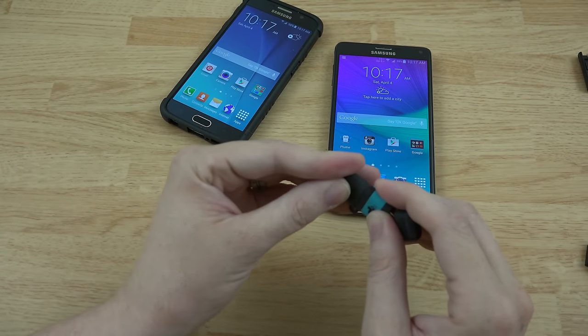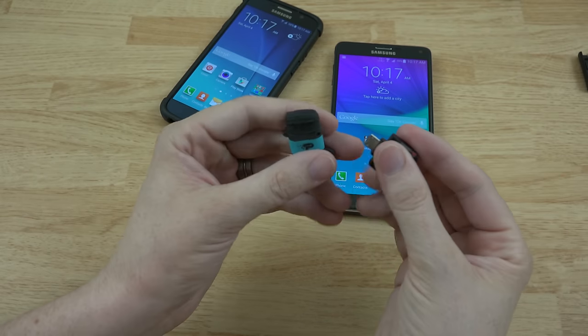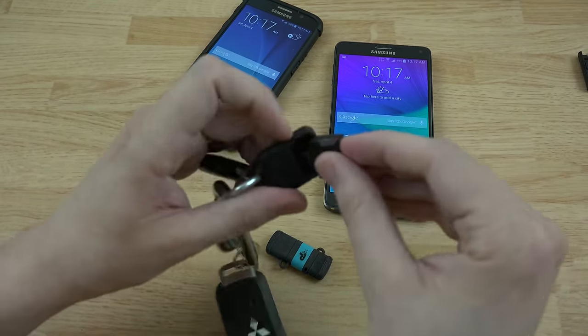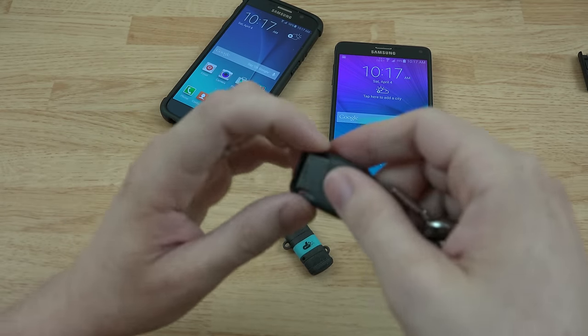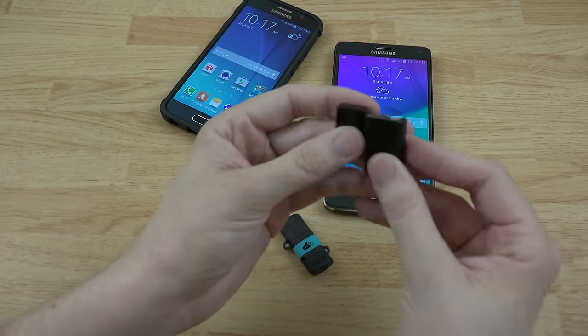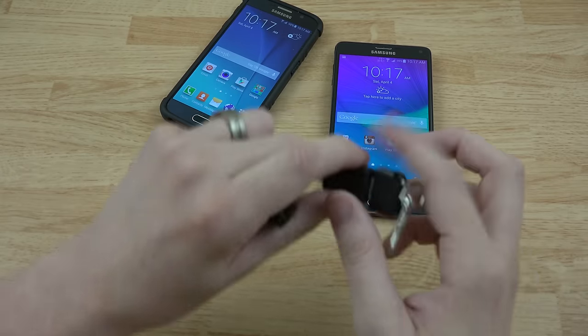So there's several different storage options. If you're concerned about your S6 not having a micro SD card slot, truly, it's not the end of the world. I'm gonna go ahead and put this back on my keychain so that I don't forget it. And then I'm like, oh, I can't transfer a large file from my phone to your phone. So you've got that, you've got this, and then we've got this older one right here.